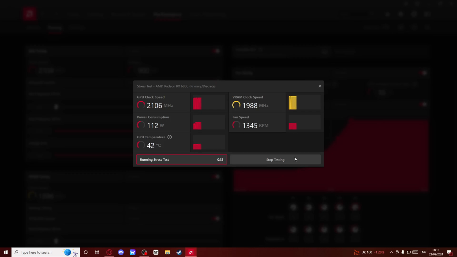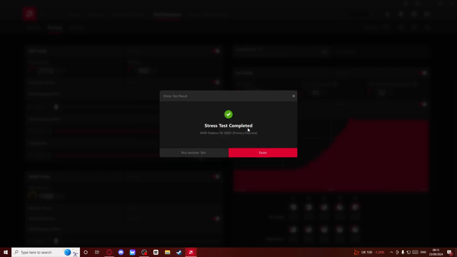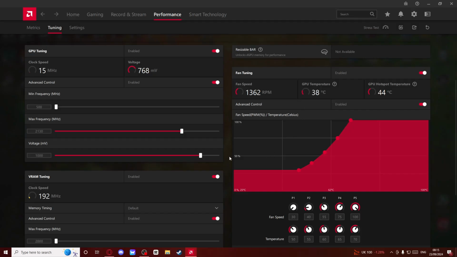So we're at 2106 megahertz, 112 watts power consumption. Now compared to the 143, 145 we drew on the first test, that's not a bad drop. We barely dropped any clock speed. But again, the temperatures are nice and low. The fan speed's only up a tiny bit for that increase.